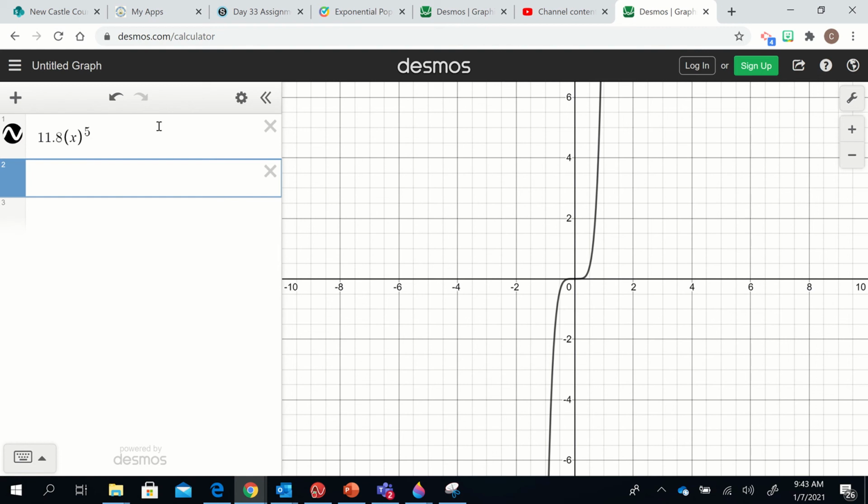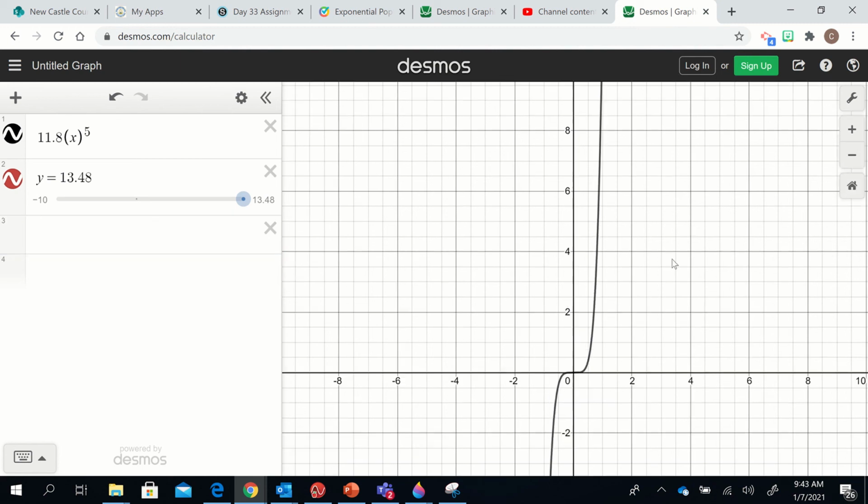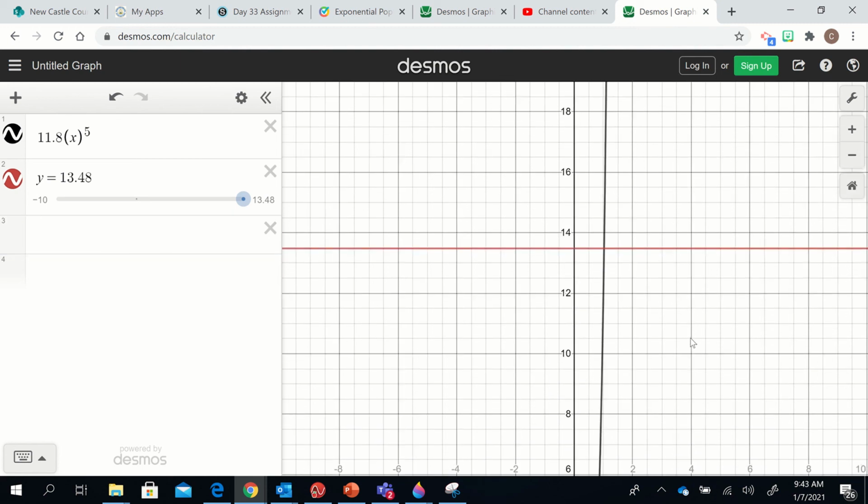Now in this line, where it's going to be a little bit different, I'm going to put y equals 13.48 because I need to see the end. So this is the left side of the equal sign. This is the right side, so left and right. And I want to see where they cross. So I have to go up to 13. So I was at home, and I'm just going to move this up. So there's my two lines. Here's my first line, and here's the other line.